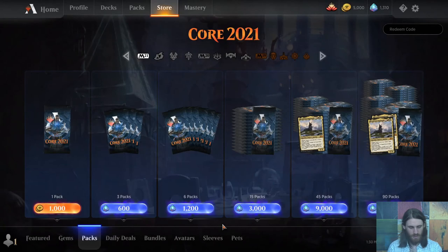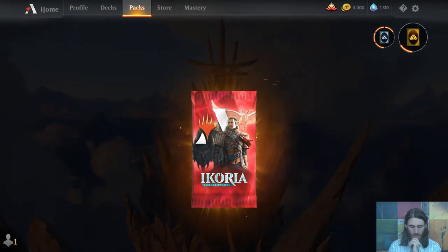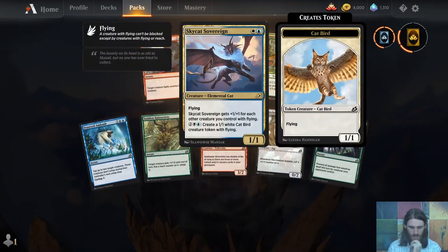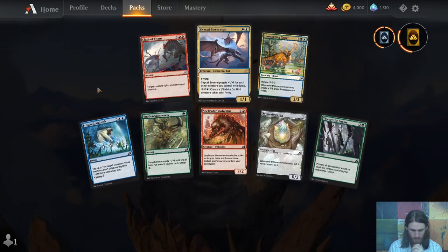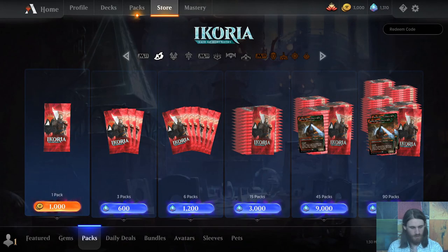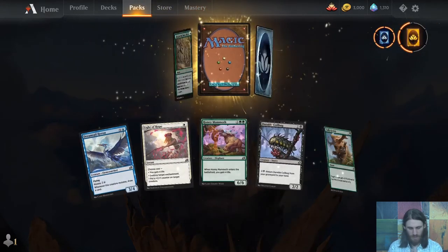Let's see. But yeah, we'll try Ikoria. I'll open them one at a time, actually, just in case getting what I need ends up changing it. Sky, okay. Another Sovereign, that's fine. Huh, okay. Other than that, though, I guess that could have been better. That's alright. Let's try again. Here we go. Then maybe I'll do one more, making sure to keep at least 2,000 in the bank.